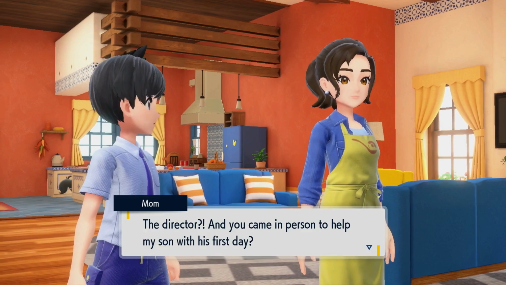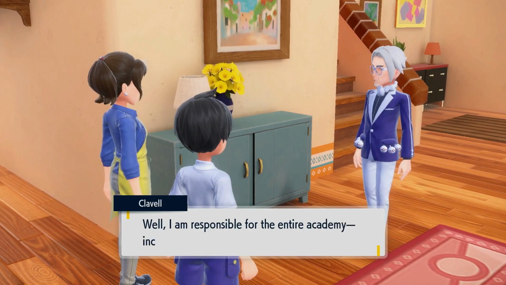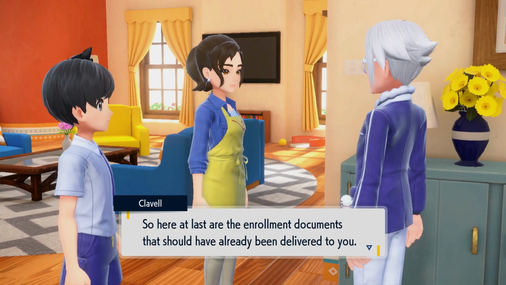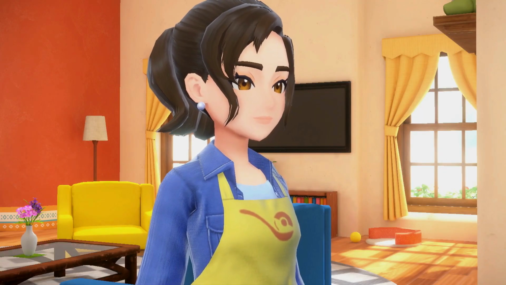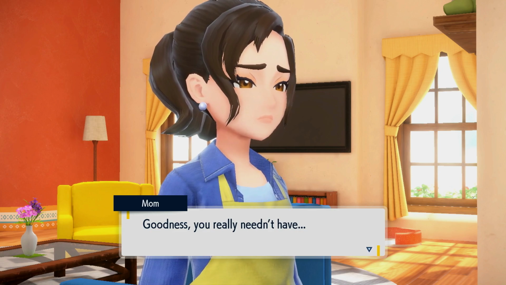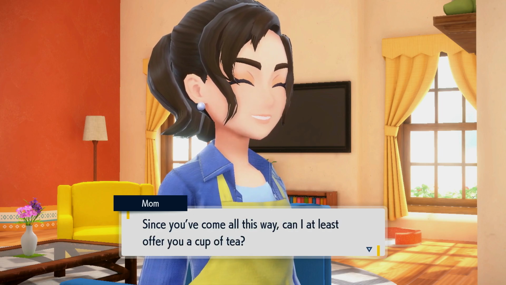Clavel. The director? You came in person to help my son with his first day? Well, I'm responsible for the entire Academy, including any failures on its part. So here, at last, are the enrollment documents that should have already been delivered to you. Wow. How do you give enrollment documents on the first day of school that were supposed to be mailed to you already? Wow, that just shows how much they value me. Goodness, you really needn't have, or you really didn't. You know what I mean.